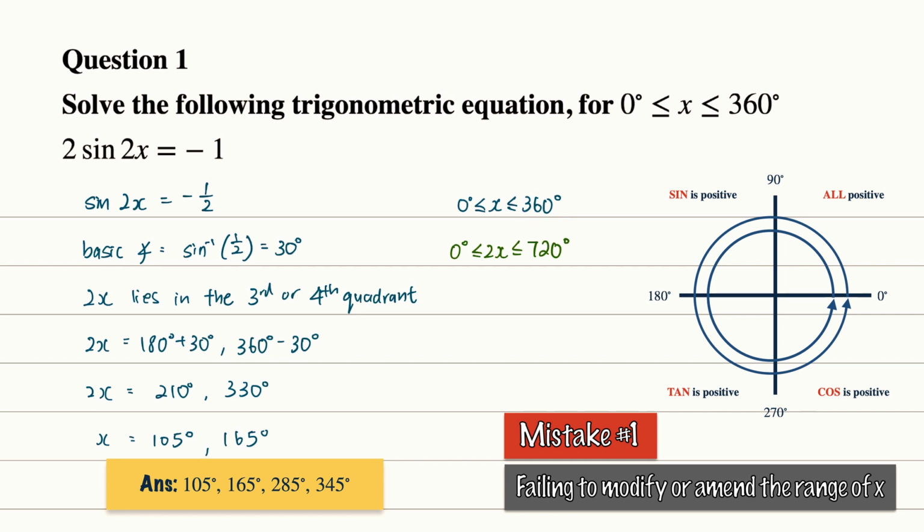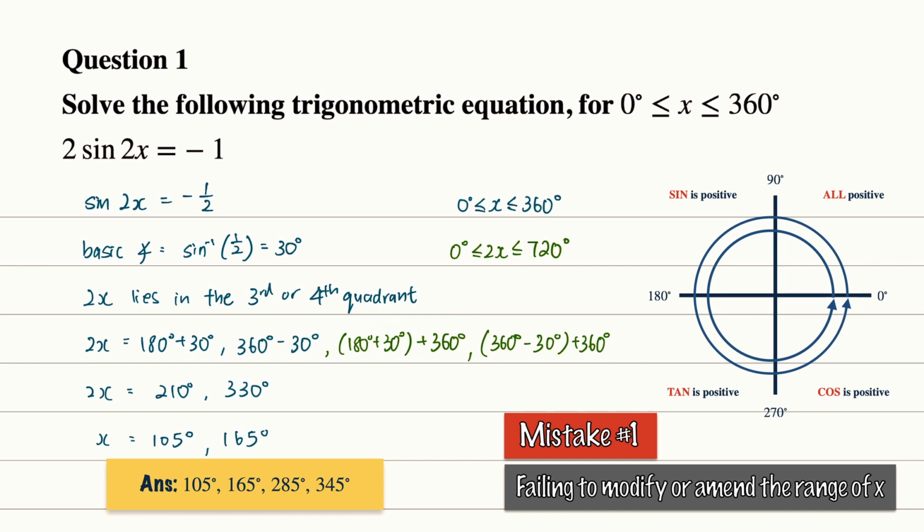We can then correct this working by simply adding 360 degrees to 210 degrees, meaning we are going another round, and to add 360 degrees to 330 degrees. Now some might ask whether we need to add another 360 degrees to this value, but doing so will give us 930 degrees, and it does not fall within this range, so we shouldn't be doing that. So the range actually helps us to scope the answers.